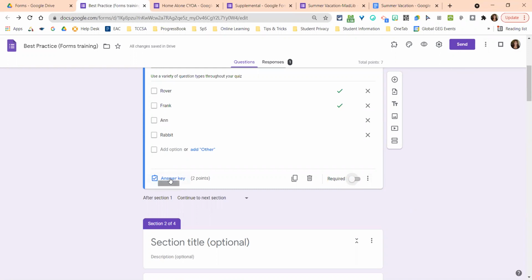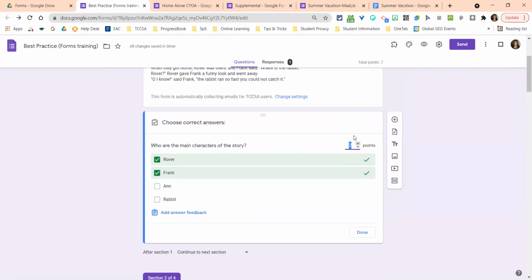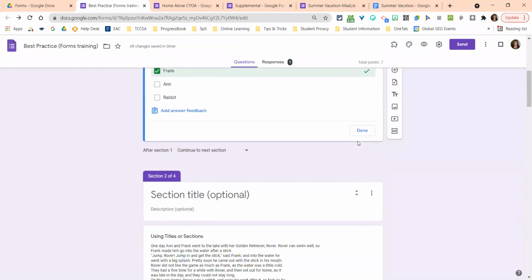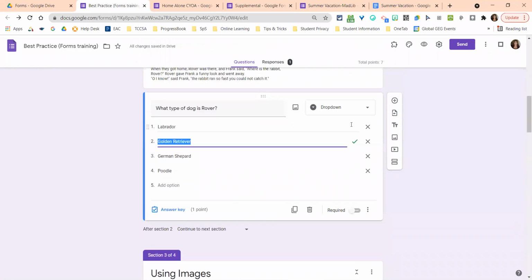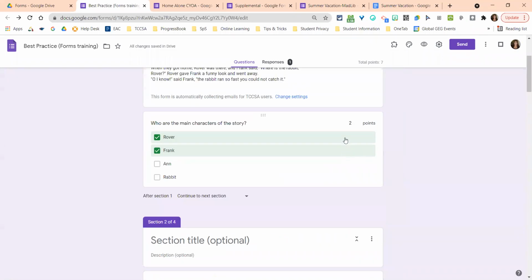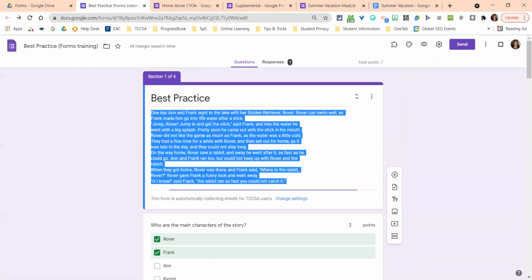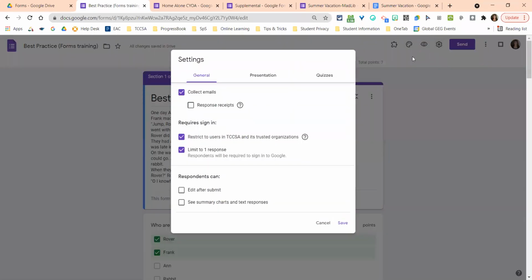The other thing that it would do is in my answer key, it would default the point value to 1 instead of 0. So as I would go through them, they would all be set to 1 unless I go in to manually change them. Okay. So those are the things that the preferences or the default settings have done. Let's look at our settings in general.